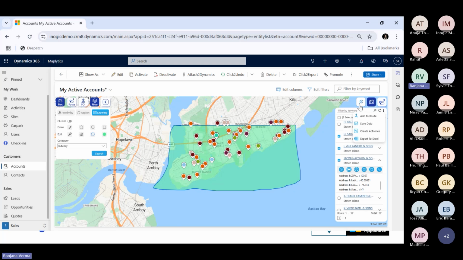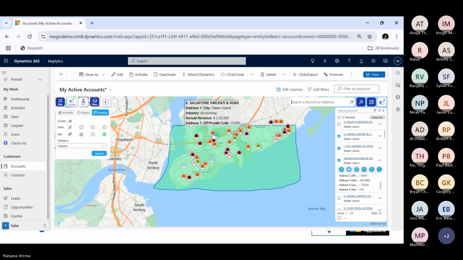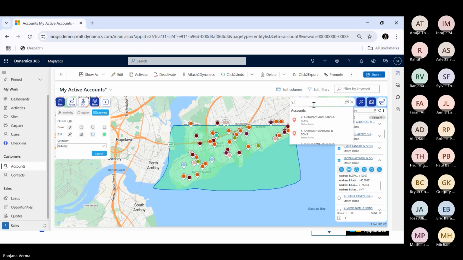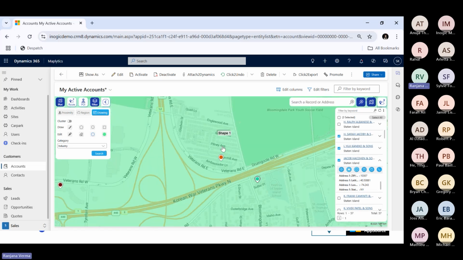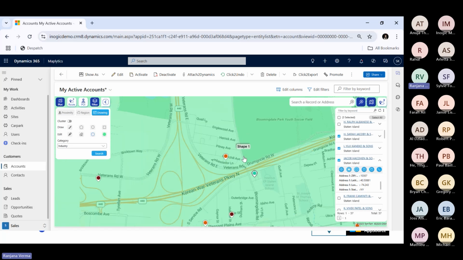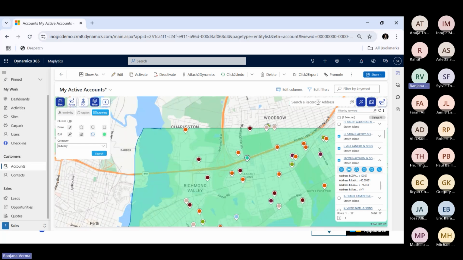And here, if you don't want to search on the grid, you want to search on the map itself, you can simply type in any pushpin's name. Let me check if I have any. So let me take this one, Jeffrey. Right? So this is the one. If I click on it, the pushpin is going to highlight itself, right? So if you want to search anything on the map, you can search it from this bar. If you want to search anything on the grid, you can use this search option, and then you can go ahead with it, right?